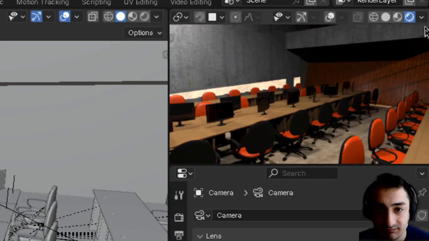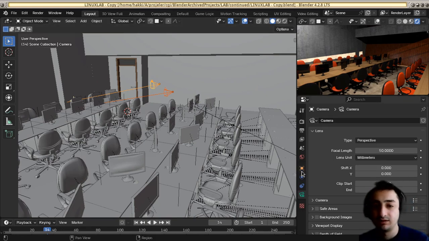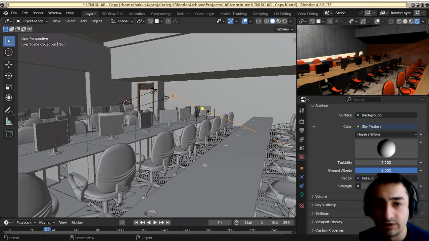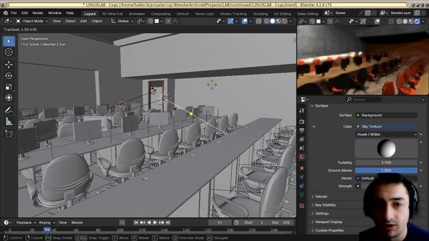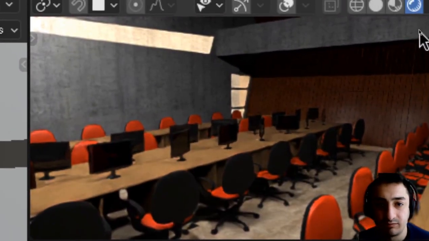Great, I like it. I go back and I do certain edits. I keep using Blender. So I will choose the sunlight over here, for example. I want to change the direction of the sunlight. I want to move it a little up like that. I want to zoom in. Wow, I like it. Beautiful.